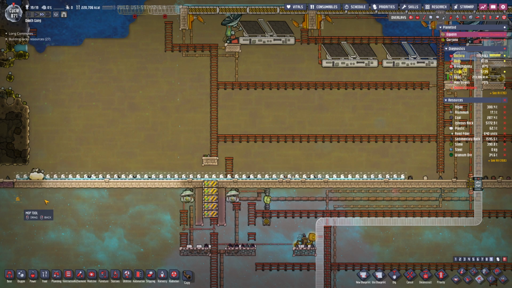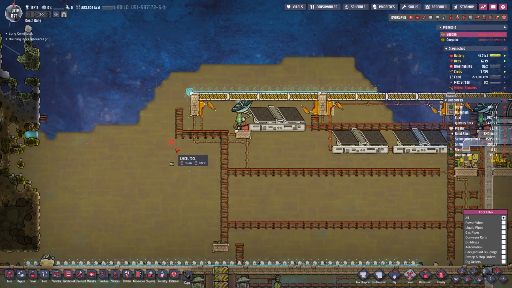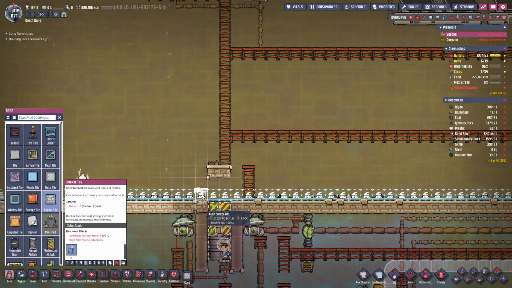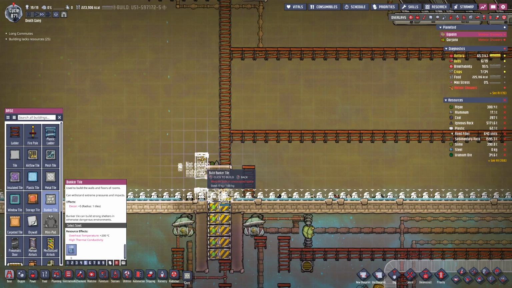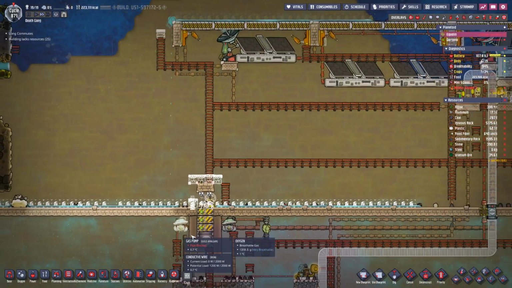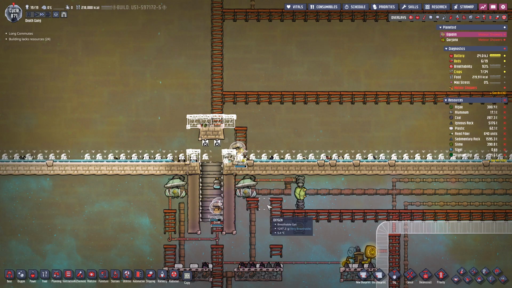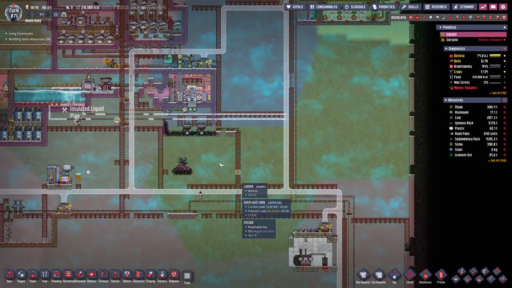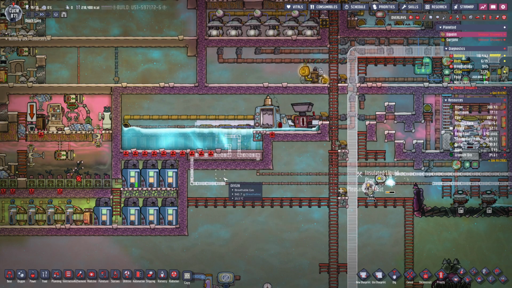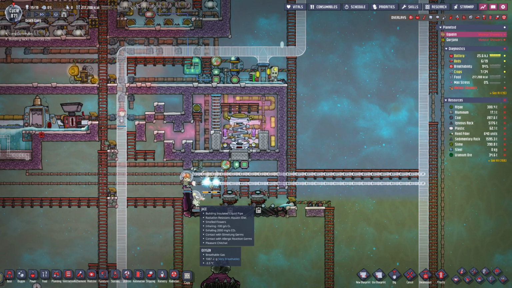Maybe we can get our guys to mop. Mop, mop, mop. Yeah, we reclaimed a whole 100 kilograms. Yeah, I'd like to do something like that. And is there anywhere they can't reach? I don't think so. They should be able to hop into all these spaces and do all of that.